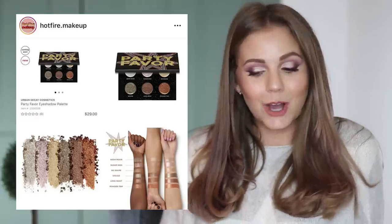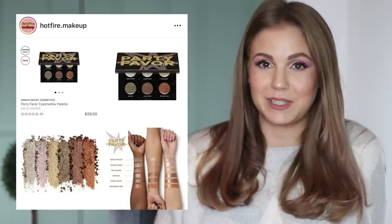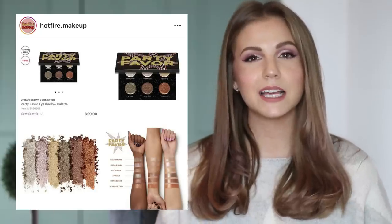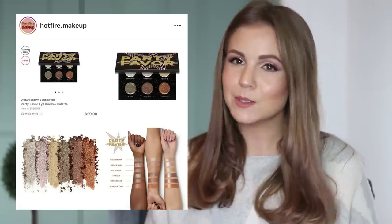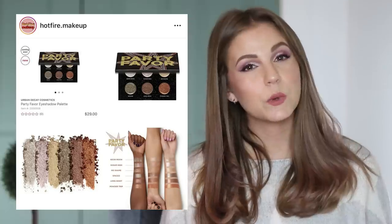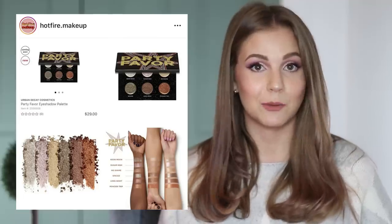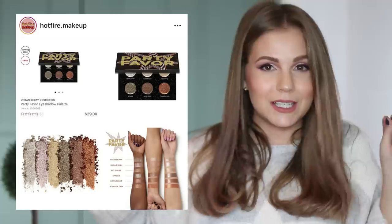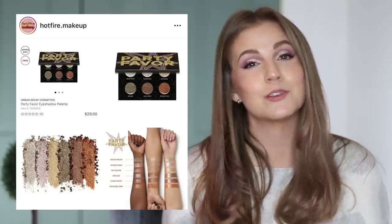Urban Decay's holiday release caught me off guard. This is the Party Favorite palette — six pans. They look like beautiful, fun topper shades. This is so unexpected for an Urban Decay holiday release. They tend to stick with fun, bright, colorful palettes — the last couple of years we've seen a take on a rainbow palette. I feel like they've taken the holiday season as an opportunity to have fun, but this palette is a little more on the tame side. I think a lot of these colors would be really pretty topper shades, but $29 is a bit pricey for six shadows, so I will not be purchasing it at full price. However, this will probably end up in TJ Maxx in a couple months. I think it could be really cool for New Year's — so maybe wait till it ends up on sale at Sephora or TJ Maxx.